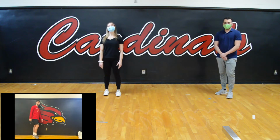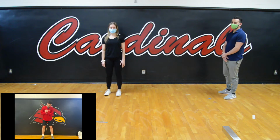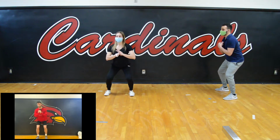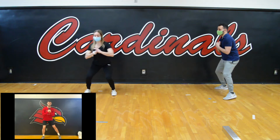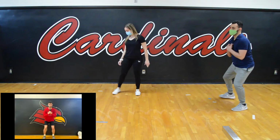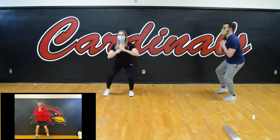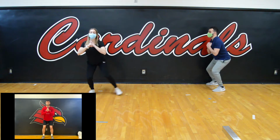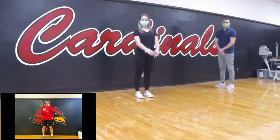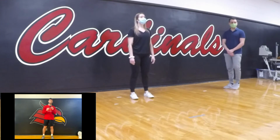So our next exercise is our lateral slides or side steps. So I want you to assume a half squat position and then just slide to your right and your left a little bit. Because we don't have a lot of space, we're just going to take two steps to both sides. So you can start that now. One, two. We're going to take bigger steps also. Where you have more space, you're going to take about 10 steps to both sides and do about three laps, okay?